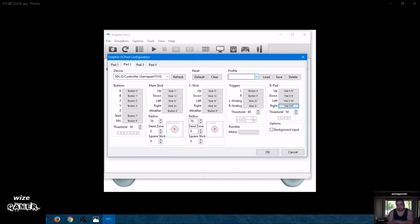Now you can make a profile if you want. And now with profiles, I usually use the same one because most of the games I play are Japanese RPG style games, and they all operate the same way basically. The accept button's usually always the main button on the bottom. But for the sake of the video and all that, we are going to make a profile, and you could just type in whatever you want to name it. For this, I'm going to do it for the video. Video save, and we're going to hit save.